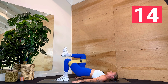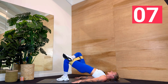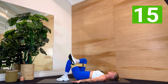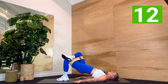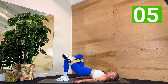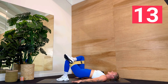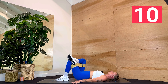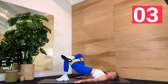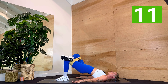Straight to the other side. Left leg working this time — that ankle can come to the side if you need. Let's come back to our core, back to our center, hips drawing towards each other. Pulsing at the top — get those hips high. We've got this, stay with me. We're doing what we came to do, we are working those buns. Two, one — we lower, we lift. Lower, we lift. You take breaks if you need, but work through as much as you can. Stay with me — we're coming up to our pulse. Stay up, pulse and pulse. We are into our final exercise through our bridges.